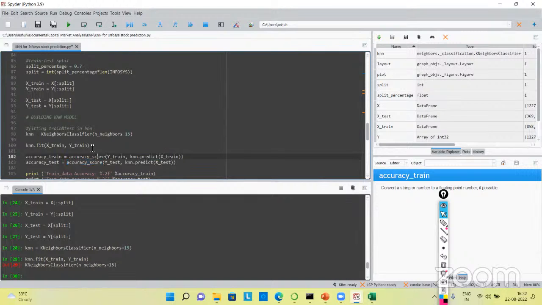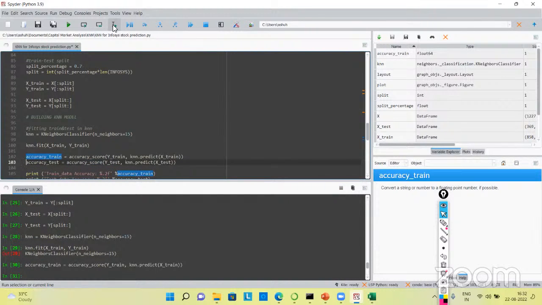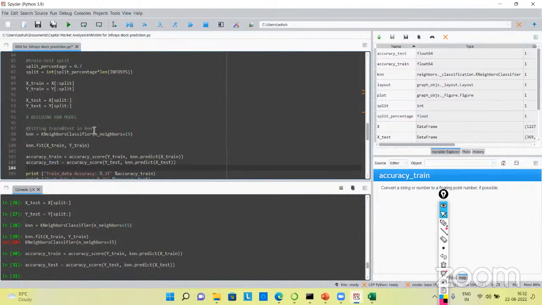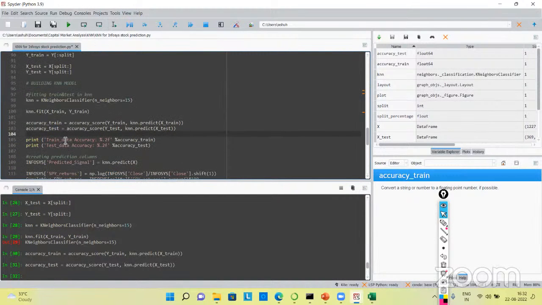Find the accuracy score and store it into the variable accuracy_train. The same I'm doing for my testing data as well. And now I'm trying to print the testing and the training data accuracy.